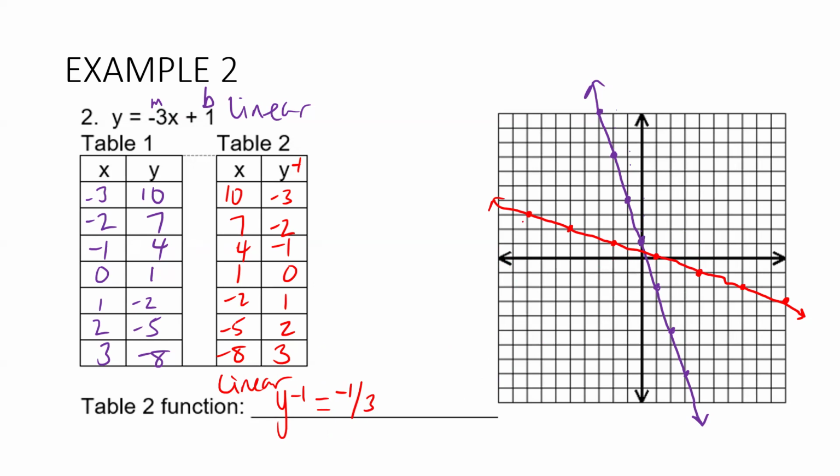You choose 2 points, right? And you want to know how you can get from this point to that point. So I went down 1 and over 3. That's my slope. You can choose any 2 points on the whole line and find its slope. It's going to always be the same. If I chose this one right here, down 1 and over 3, the slope is going to be constant, consistent.